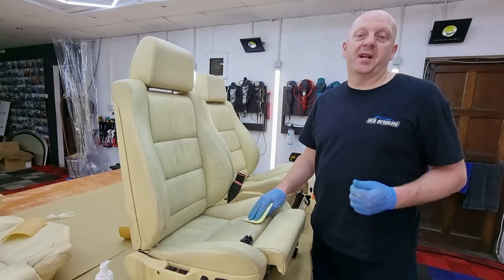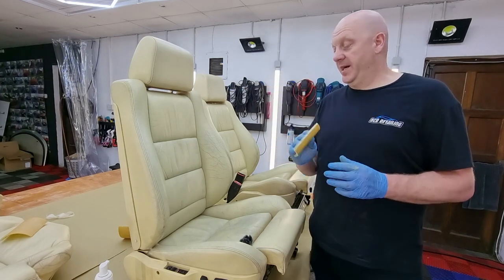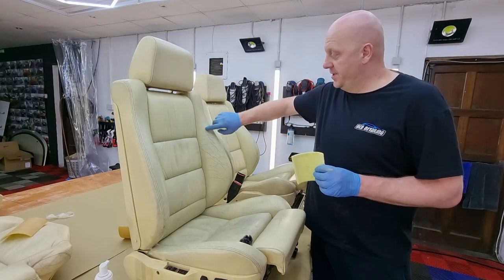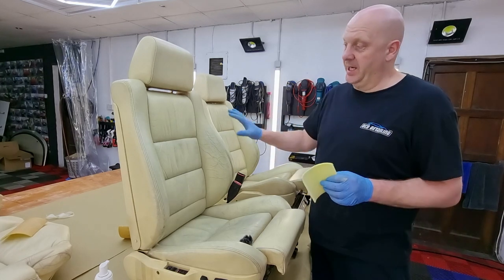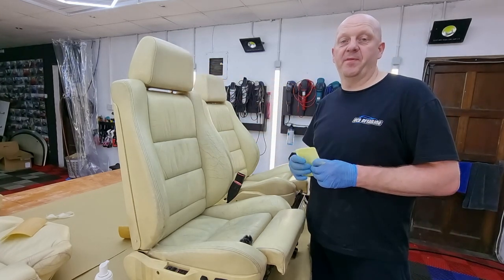So the next step after cleaning will be sanding. For sanding I'm going to use 400 grit sanding pads. Mainly I want to concentrate on the places where we have deeper creases. I want to reduce them as much as possible. But then again, I have to sand all the surface to create better grip for the new paint.